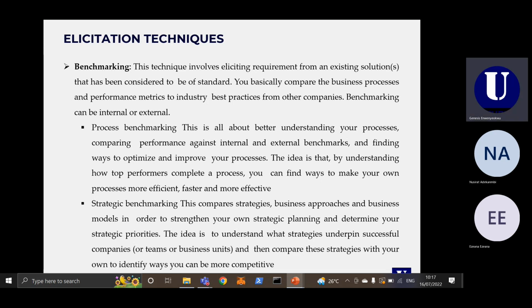So you can basically benchmark other platforms or other businesses that you think are the top three. Benchmark their process or their websites or their strategy or their performance against what you want to do in Uptrust. So let's say, for instance, I say, okay, I will need you to prepare a requirement. I need you to elicit requirements through benchmarking for the Uptrust website or the Uptrust web application.